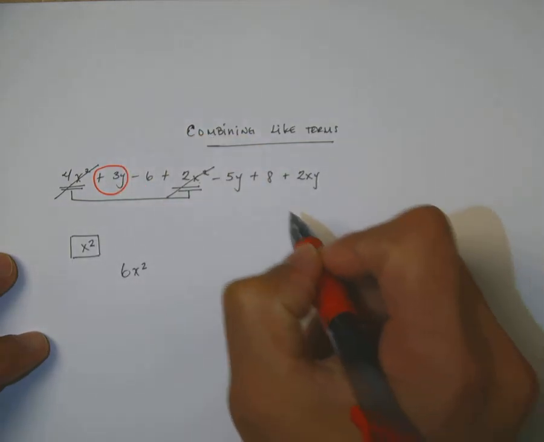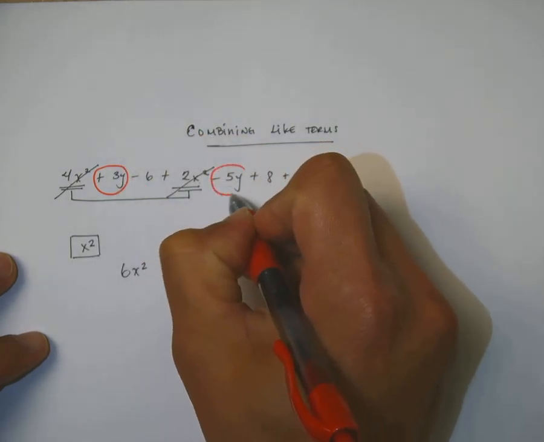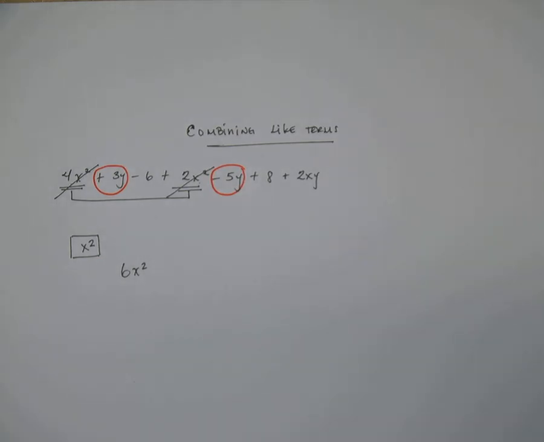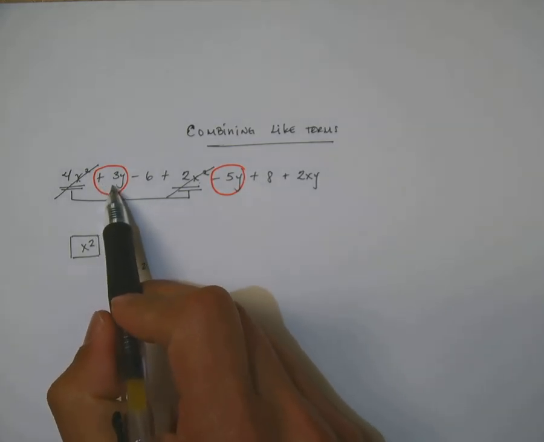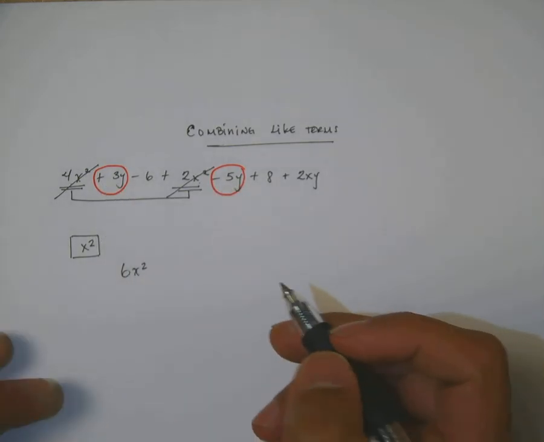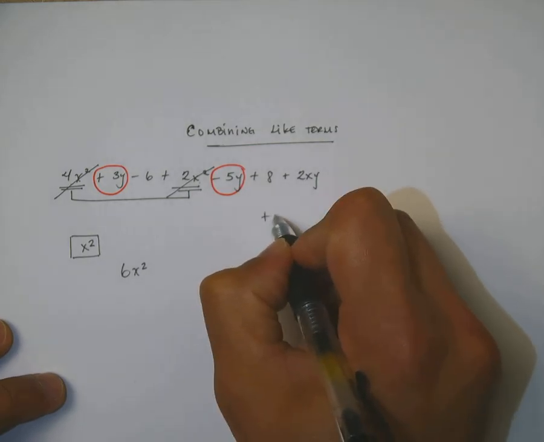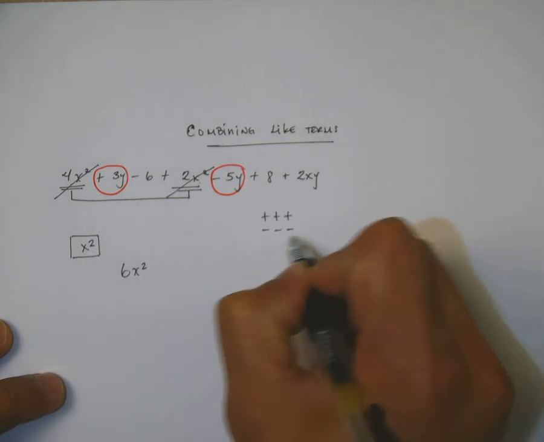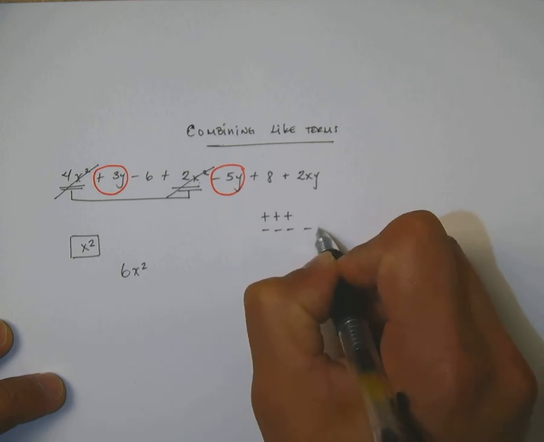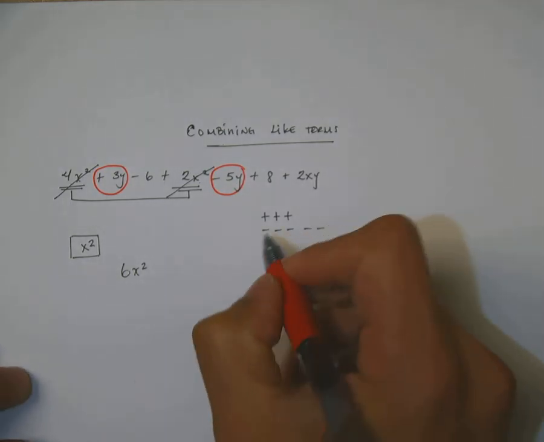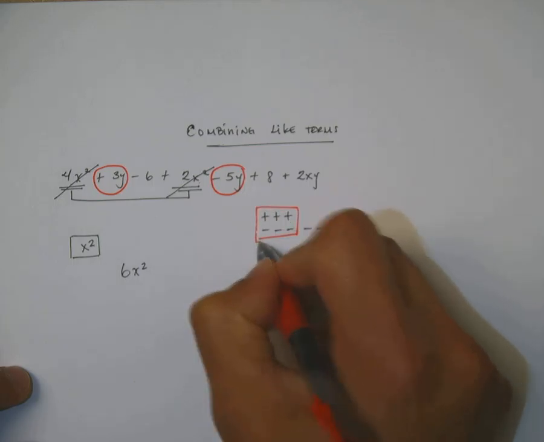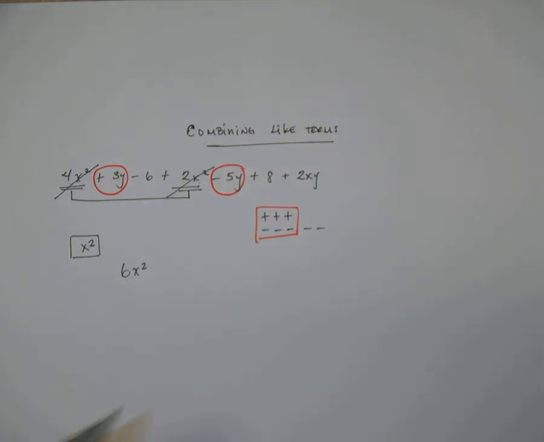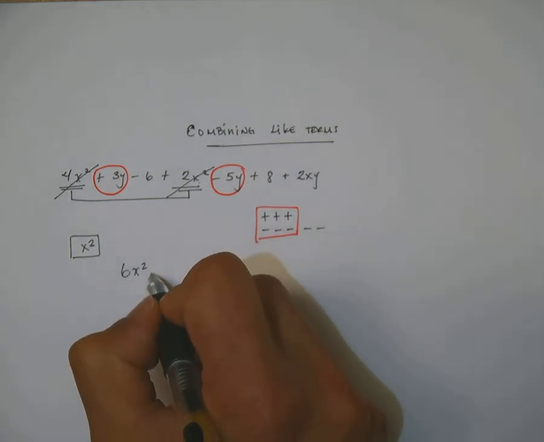So that's a positive 3y, and then over here I have a negative 5y. So I have positive 3 minus 5. If you get confused, you know what? Go ahead and write it out. 3 positives, minus, minus, minus. You have 5 negatives, and this makes a 0. So you're left with 2. So that's a negative 2.